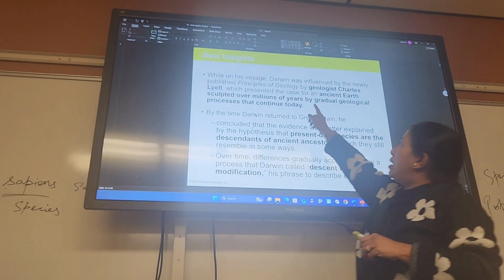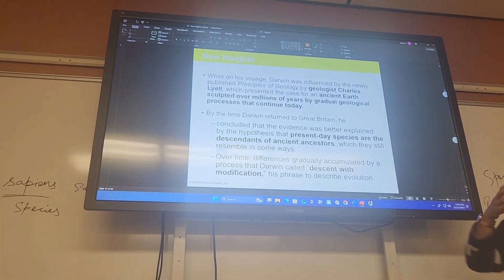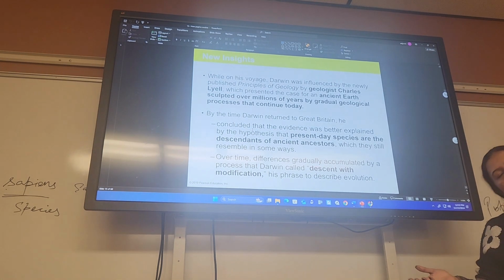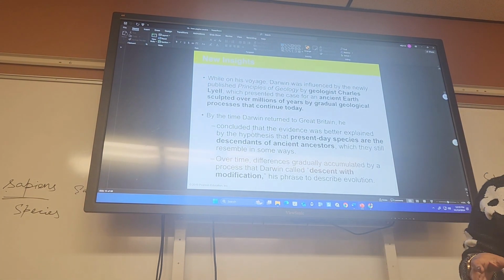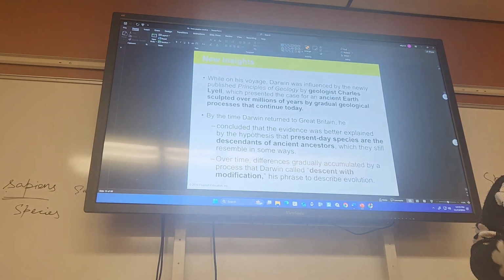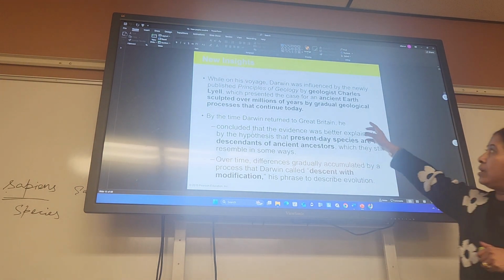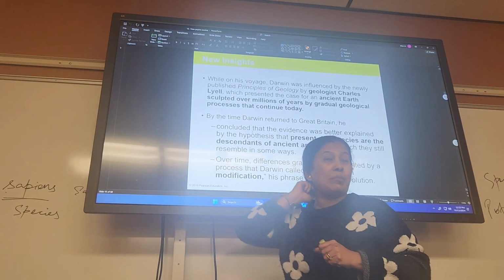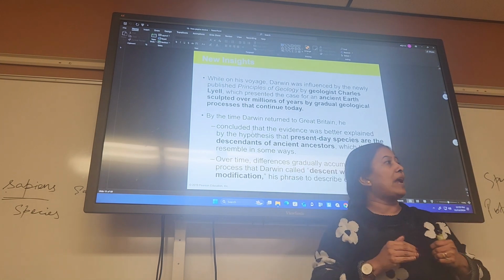So this particular scientist called Lyell was presenting the case that the earth did not exist as experts believed in those times. No, he said, the earth was not like this from the very beginning. The earth is constantly being changed. The earth changed over hundreds and thousands of years, okay? He used the word sculpted. What do we mean by sculpted? It's because the earth is being modified by the action of water and wind.